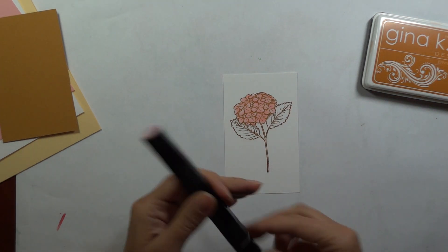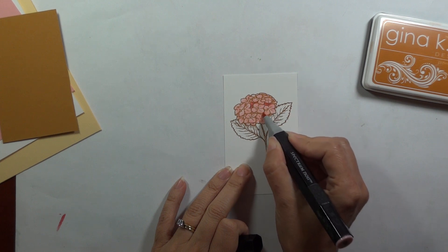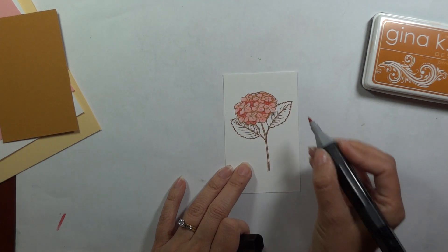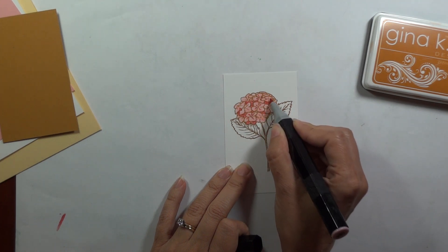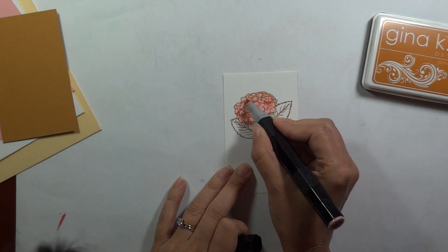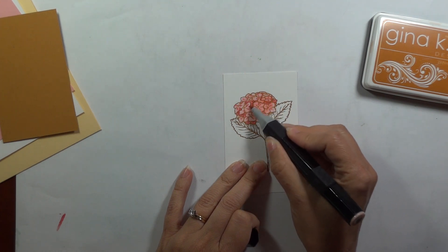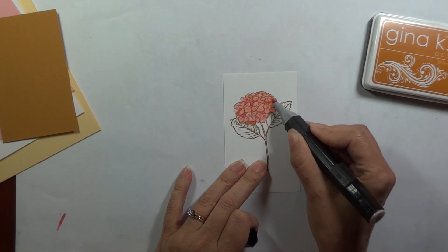Then I'm going to take the CR4 — this is going to be for all of the undersides, the flowers that you don't see all of. Any flower that's not a full flower means it's underneath another one, and it's going to have some shadows cast on it. You can also take it and do just some little stripes on those little veins you see right in the middle. Just swirl it around and that's going to blend it and create a medium shade where you're layering up that color — not all over, just blend it in.